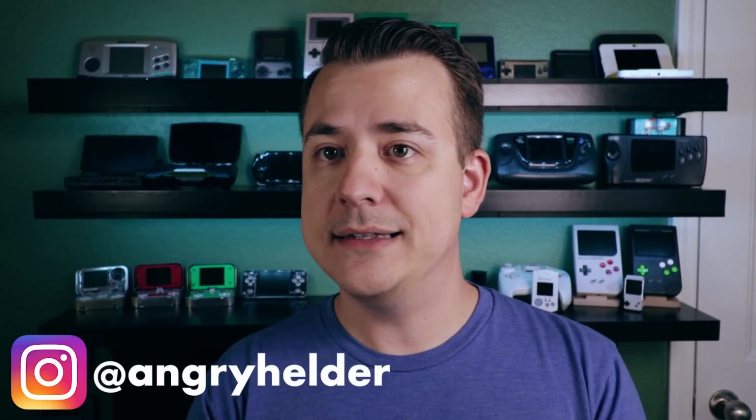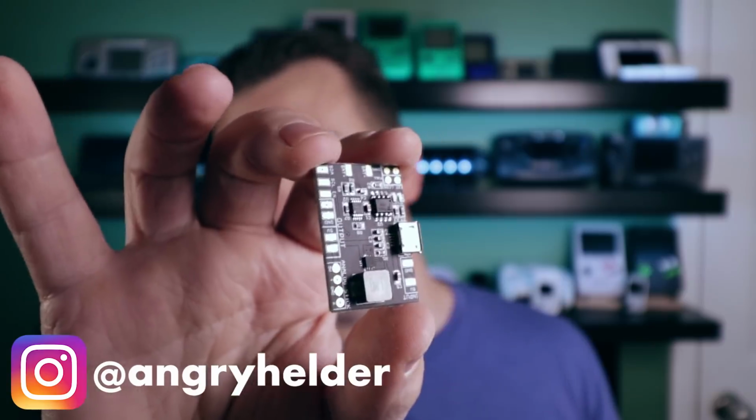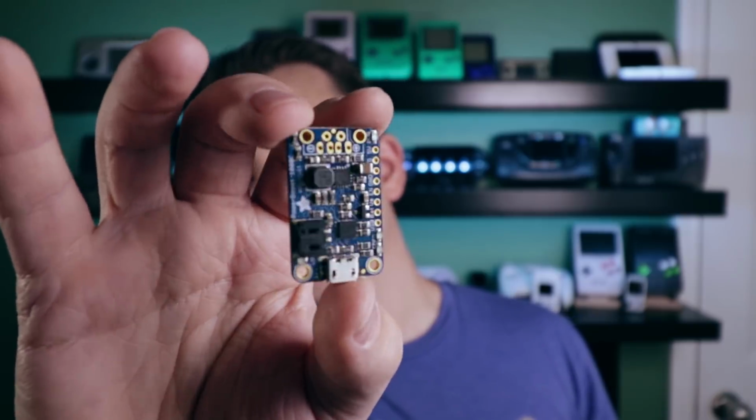So MINTYPI isn't the only thing that Helder has been working on lately. In particular, this little board is pretty exciting for all kinds of different projects. So in a lot of my projects, you've seen me use various different kinds of battery charging boards. A really popular one and one of my favorites is the PowerBoost 1000C from Adafruit. It's a really popular choice.